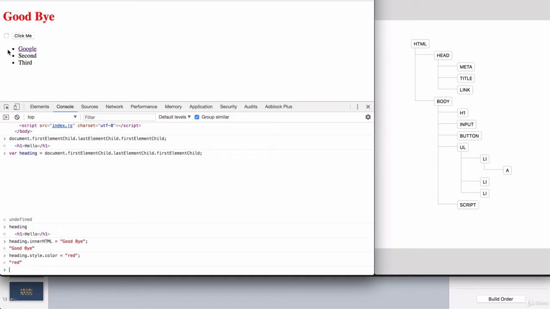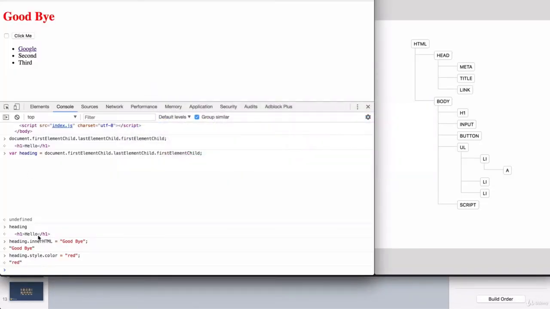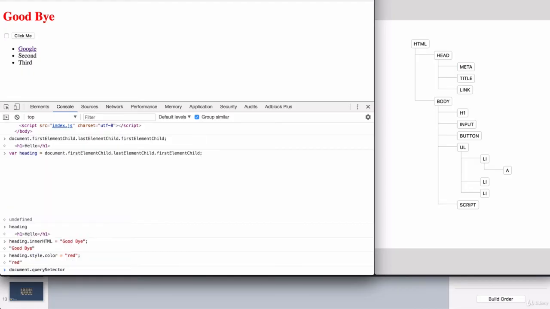I can also select elements and make it do things. So for example, if I wanted to select my input, that's the checkbox, then I can simply say document query selector. So this looks inside our entire document for the object that has the selector of input. And once I have that object selected, then I'm going to call a method on it, which is to say click.